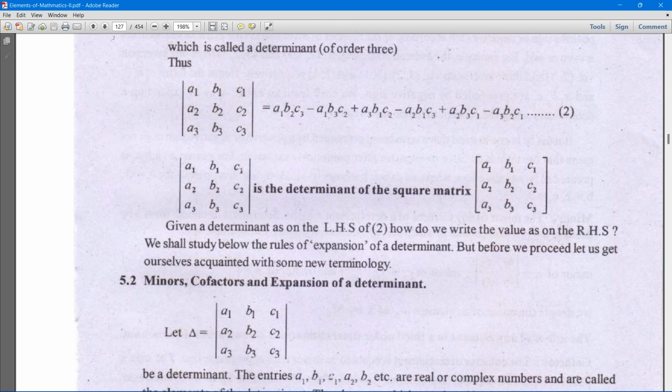This is a square determinant, the determinant of a square matrix. We will learn about matrices in our next class. After completion of our determinants, we will go through matrices also. At that time, you will learn what a matrix is.